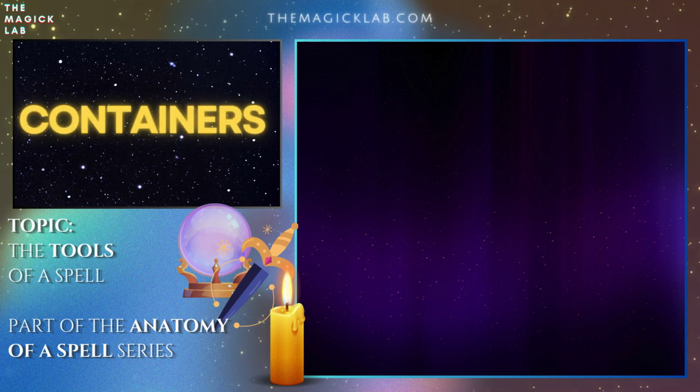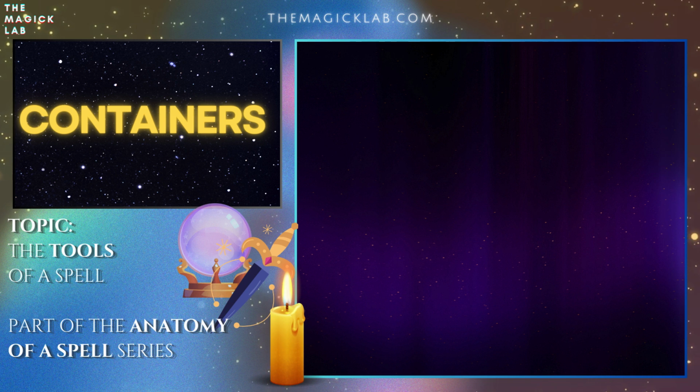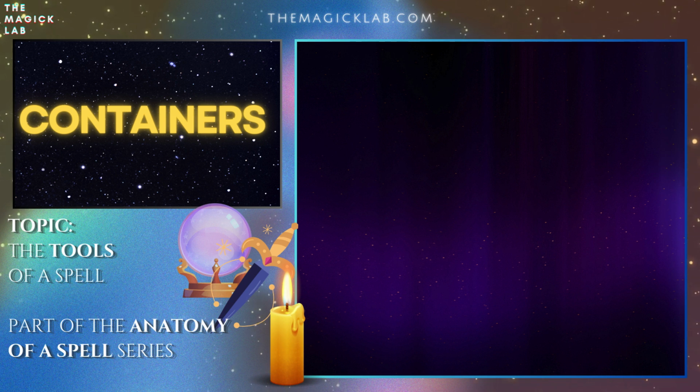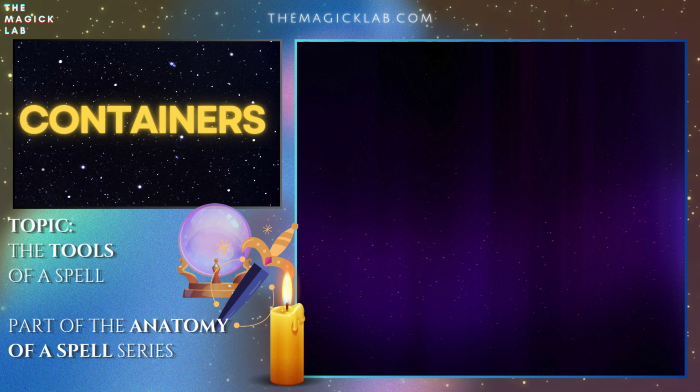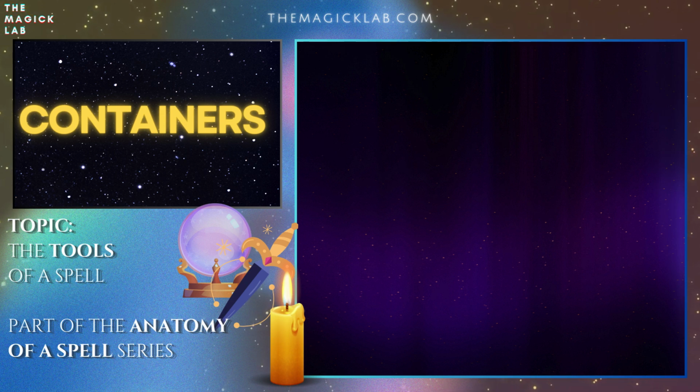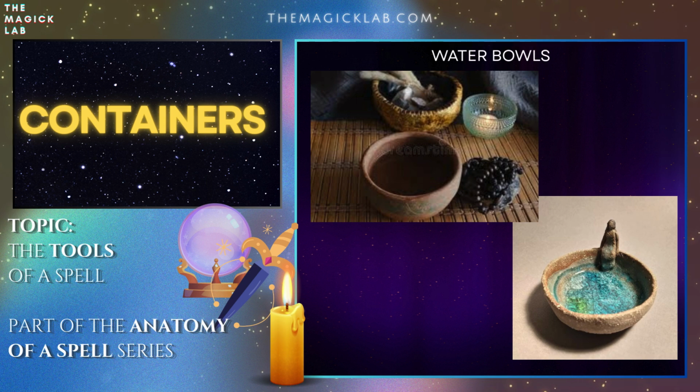All right, the next tool category we have are containers. This would include bowls, cups, vessels, and jars. Most common of these might be a simple water bowl, often representing the moon in spells. And if a spell calls for water, it's helpful to keep it in its own bowl designated in a certain spot on the altar. The water itself can carry special properties or be prepared in specific ways, which I'll cover more in the video I do on materials.